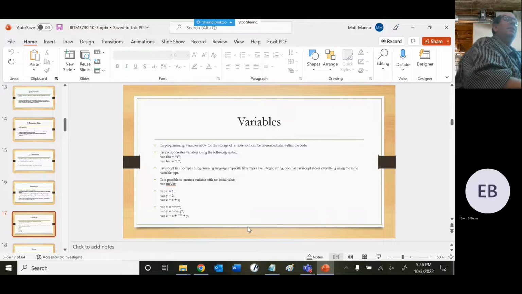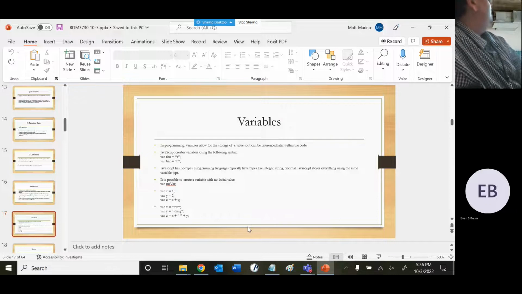Do you have float? Float, Boolean, just like Java. JavaScript, no, doesn't work that way. So you'd set everything as var, and what you basically equal it to tells you, okay, well, this is sort of an int, this is sort of a string kind of deal.